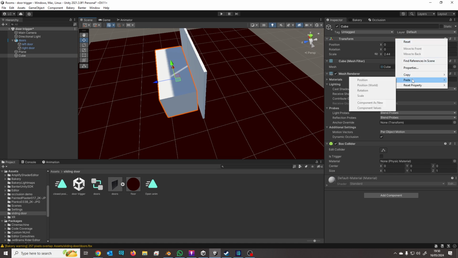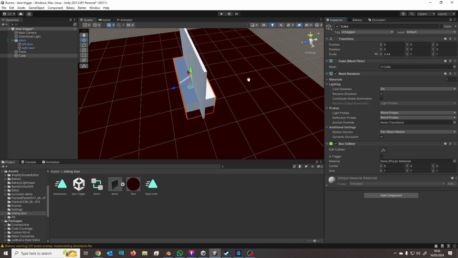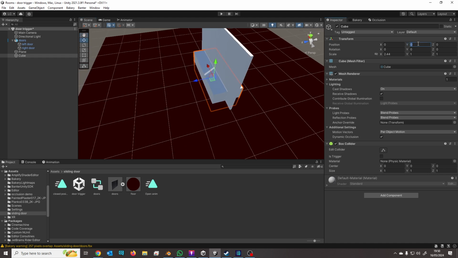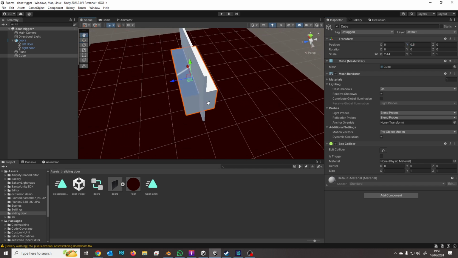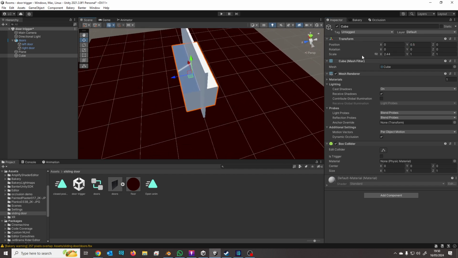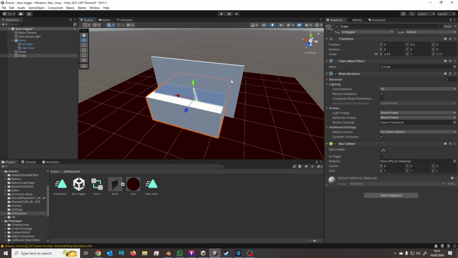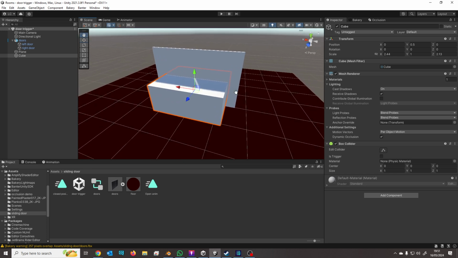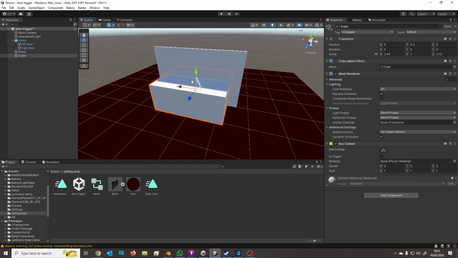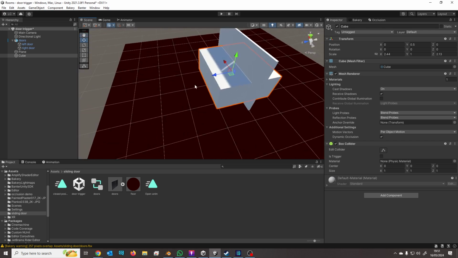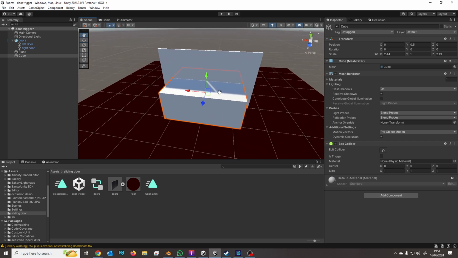So let's reset the position. Good point. I don't see why we couldn't do that. And we'll just increase it along the Z. So this is going to be the point at which it triggers the door. Yeah, that's it exactly. I remember now how I did it. While you're in the trigger, the door remains open, and when you leave it, it closes again. So that's why we need it. Excellent, thank you for that.